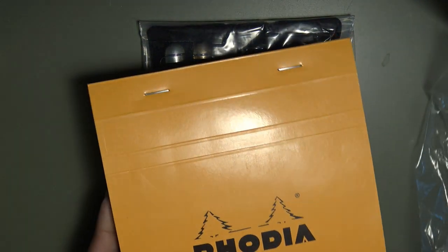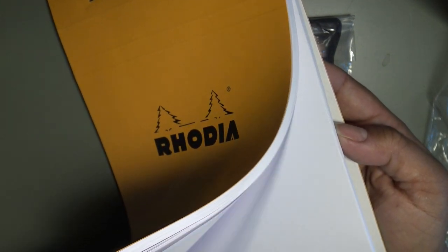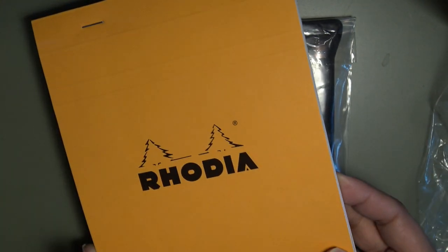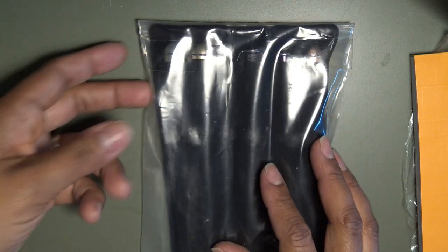I did just get in some Rhodia. All this came in from Amazon today, so I ordered it 2 days ago and it's here. So this one is the Rhodia of just blank notepad. Just because I have been playing with my pens and I didn't have paper that really works with them. So here they are.